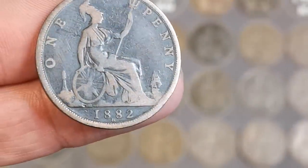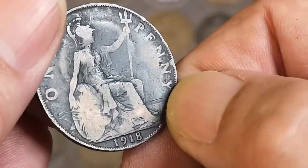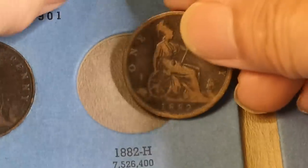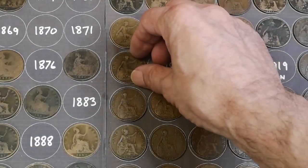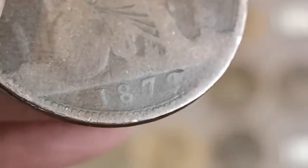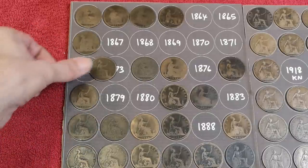Found one earlier - it's definitely better. 1936. 1918 no mint mark. 1936. The 1882 is definitely an upgrade - that was in pretty poor condition before, so that's a lovely upgrade for me. For the board: the 1918 with the H mint mark is definitely an improvement. The 1877 is a little bit better. The 1884 - not the best condition but it fills another space. This one I can't decide if it's a 72 or a 73, but as they're both needed for the board I'll put it down and the winner can study that a bit more.